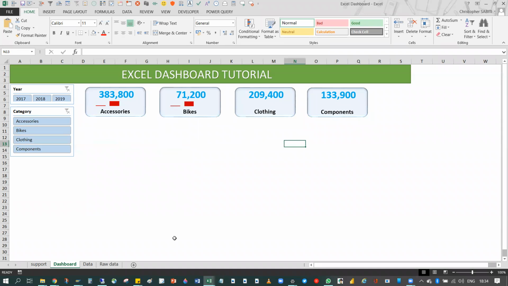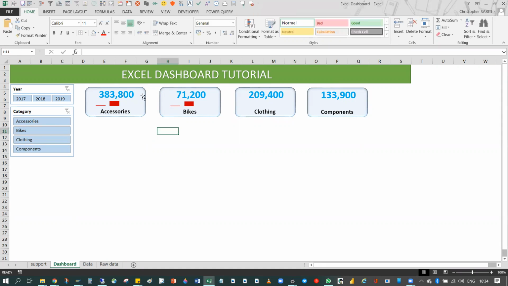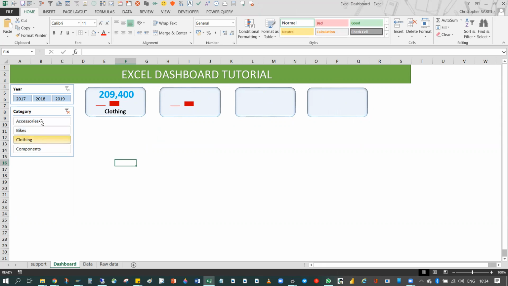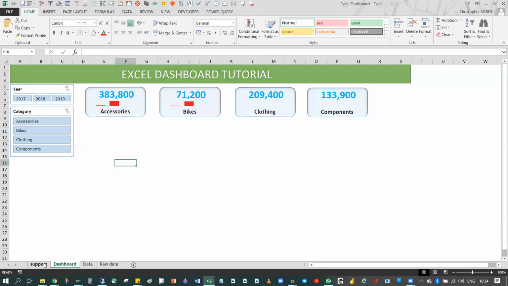So this is what I was talking about. You can create a dashboard, put slicers. Now these are the scorecards, Susan, like you were talking about, like what I do in Google Sheets. Still, you can also do it in Excel. You see, it is possible. When I click on accessories, data changes. When I click on bikes, when I click on clothings, 2019. So you find data changes depending on how the slicers are done. I think that's what we shall come to do next week.